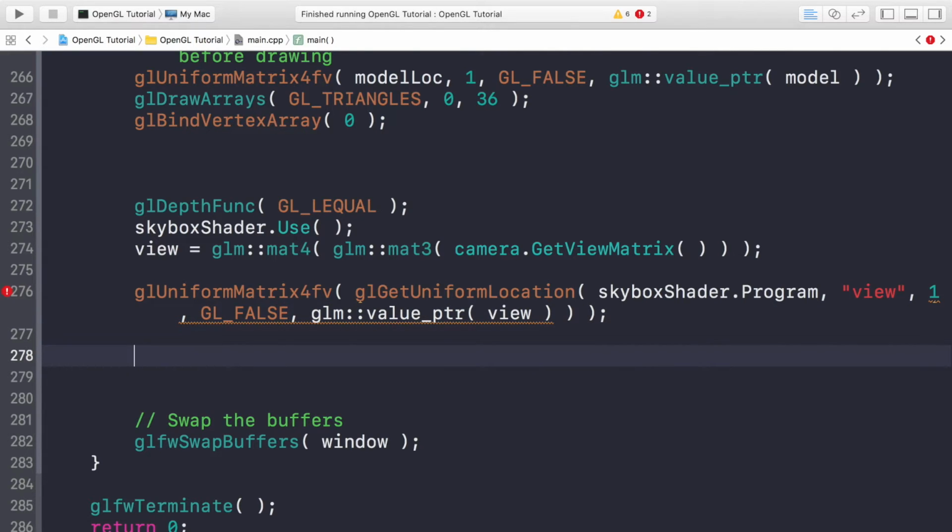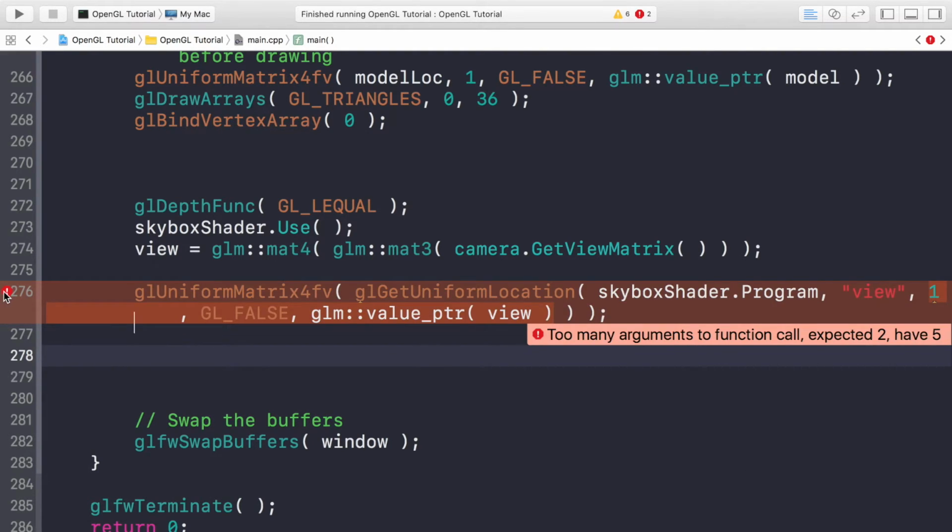Okay, so that is moaning about something. Let's have a look. Too many arguments to function call, expected 5. Oh, it's definitely got more than it bargained for. So what is the problem?